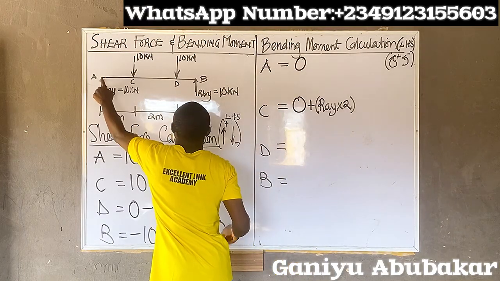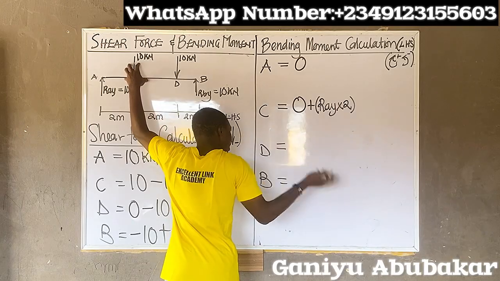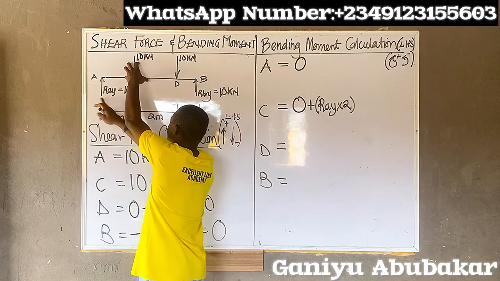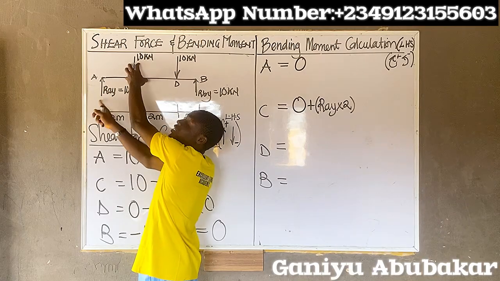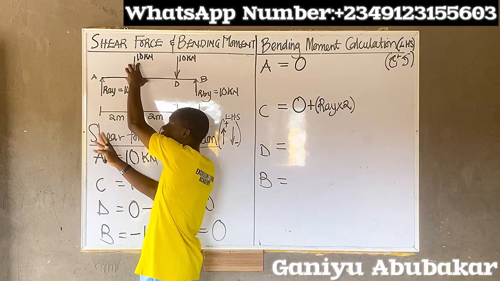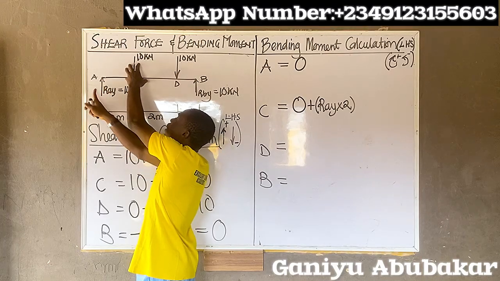At A, take note, that gives you 0, no problem. Take note at C, it is still 0, but this one here is a force, it's not alive. I'm not here, I'm in C now. This one is not alive, it's no more there again. If I'm fighting here, this one will want to check what's happening. It's moving this way now.